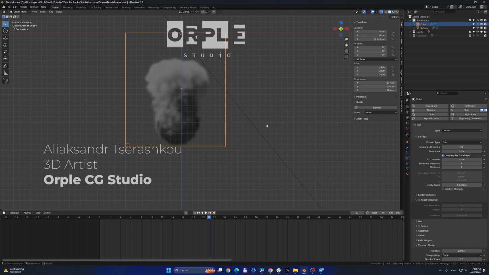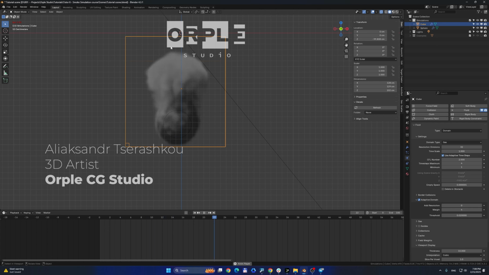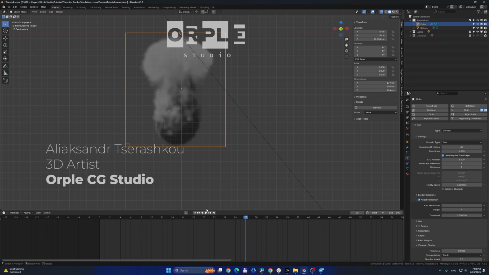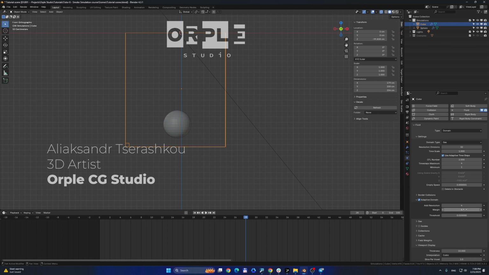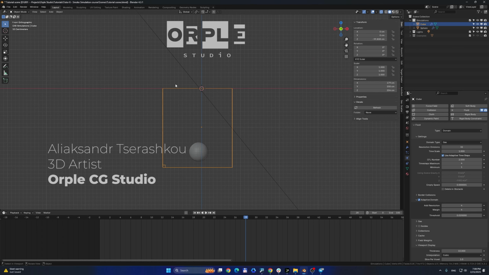Let's reset our simulation. And what does adaptive domain provide us? Our domain becomes adaptive. It starts calculations only in areas where it's needed. You can see that it changes its size, but when it reaches the original size of the domain, it stops. If you want to make it move even higher, we can add resolution. If we place here, for example, the number 4, this will add 4 more voxels above when smoke reaches this level. So let's take a look at how it works.